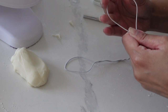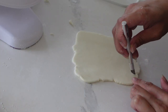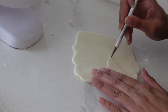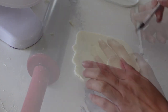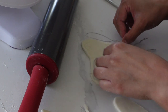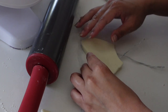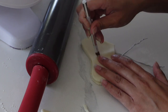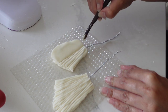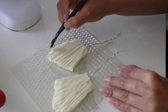Now I'm creating the tail portion. My fish didn't actually have a tail yet, so I need to create this. I want the tail to stick up a little bit more, and this is kind of where the difficulty begins with carved cakes — you really need to provide that structure inside. To be truthful, I messed this up a few times because I didn't quite get the thickness of the modeling chocolate correct. Too thick and it's all going to topple over; too thin and you see the wire. It's a little bit of a balance, and even experienced cake decorators still make mistakes because every new structure is different.